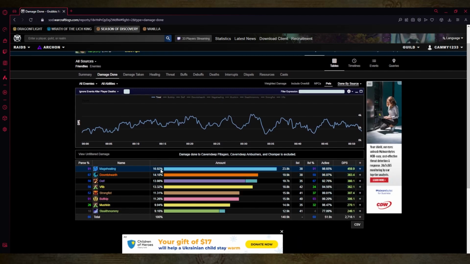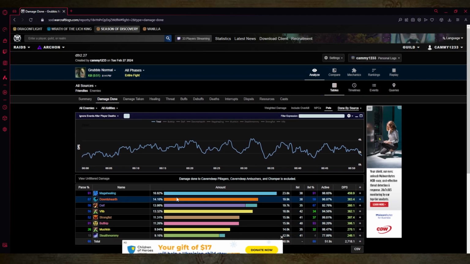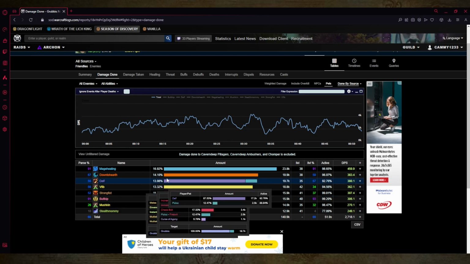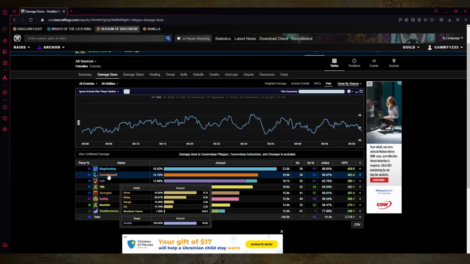You can see these are the damage meters for everything. Our mage healer, I don't know if he's actually healing or not. Looks like he might have been, did the most damage, so that's great news. But anyway, on the top here, you can see there's a lot of different options. In order to filter down just to yourself, you can just click here.